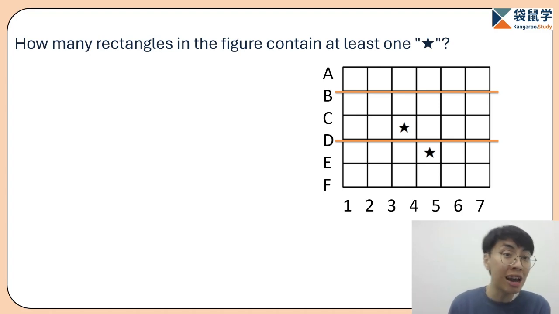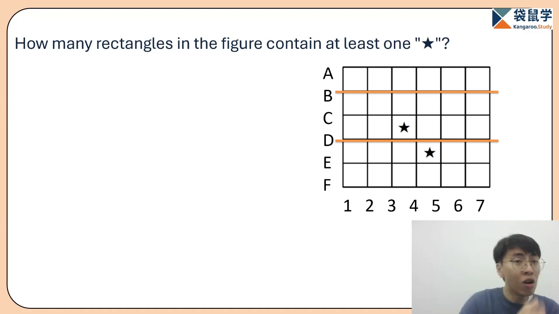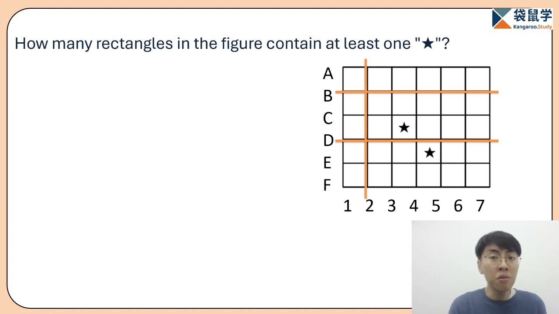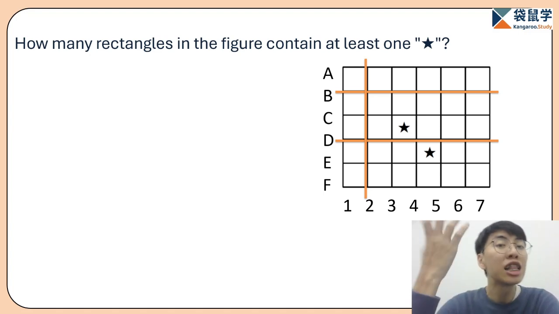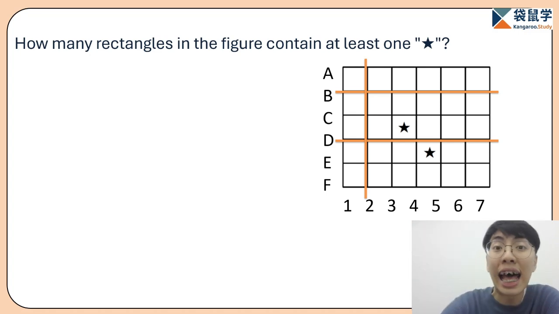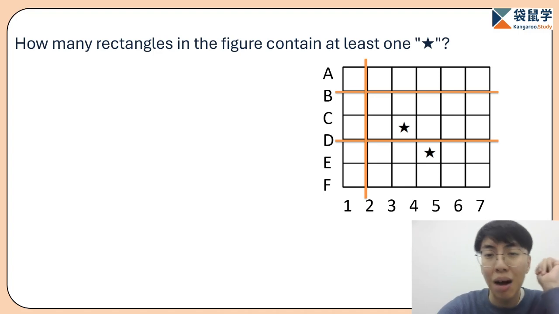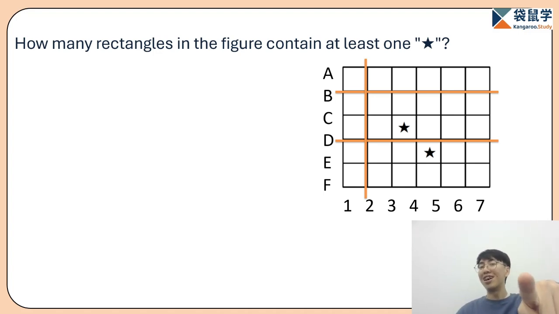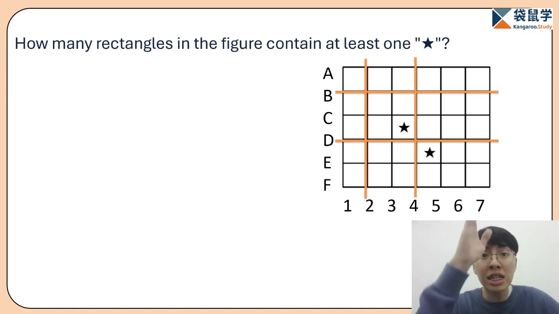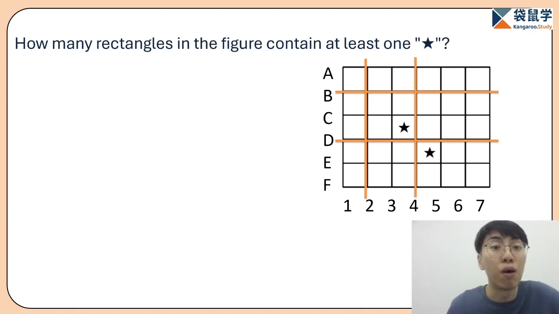Then now we think, what about those vertical lines? How do I make them? Well, I can put 1 and 2, and then the next one, where do you guys think we should put it at? Take maybe a 5-second pause to think about where do we insert that line. Well, time's up, everybody. I'm pretty sure all of you here definitely would have chosen to put it at line 4. Because, well, it is the line in the middle that separates both of the stars.